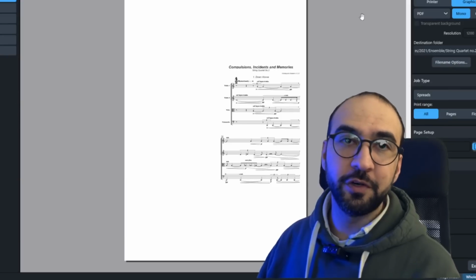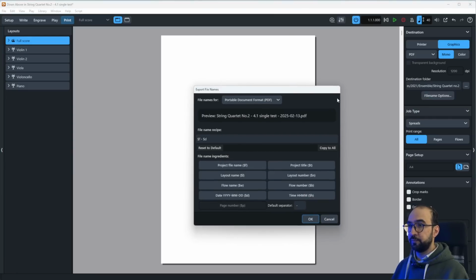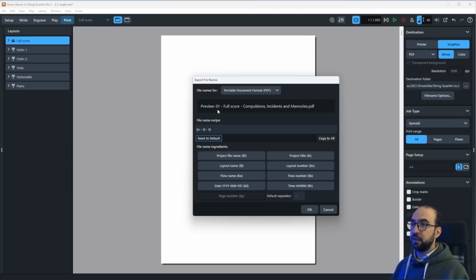And now let's continue with the tutorial. This is a really fun and useful one. Let's see what these mean. When you export a score, you see the preview here, it's going to say number 1, full score, and the name of my piece. Now these are connected to the recipe we have here, okay? For example, this 01, which is connected to the $N, is from this layout number. So if you have multiple layout numbers, when you export them, there will be layout number 1, 2, 3, 4. And this is good, in a situation where you have multiple files, it does them automatically, okay? You don't have to put number 1, export, number 2, export, number 3, export, and so on.